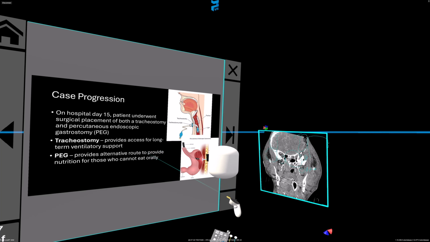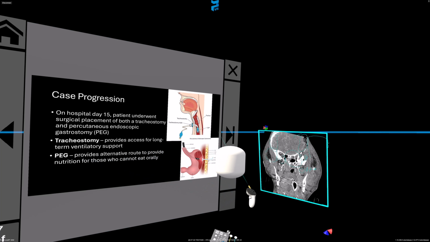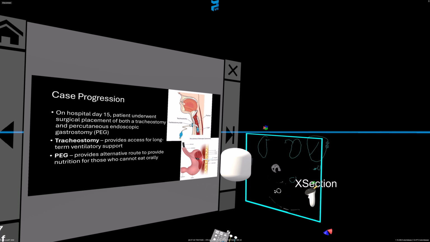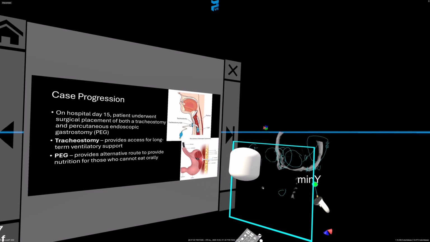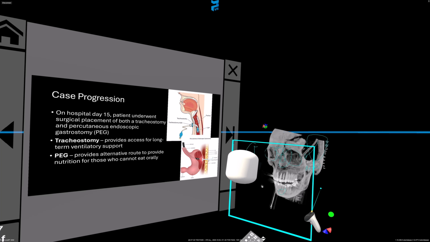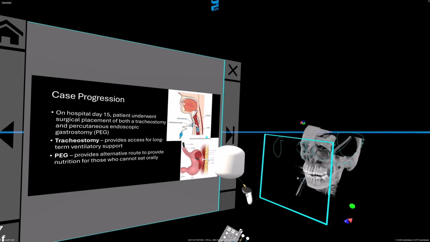The tracheostomy provides access for long-term ventilatory support, as I mentioned. While the patient does currently have the oropharyngeal airway, that is not something that the patient can have long-term, and so the tracheostomy allows for long-term ventilatory support. This is a direct tube from the exterior surface through or just inferior to the cricoid cartilage, and then directly into the trachea, where there's a cuff that then allows the ventilatory support to be delivered directly to the lungs. And this also allows patients, if they are able, to take in things orally if need be.